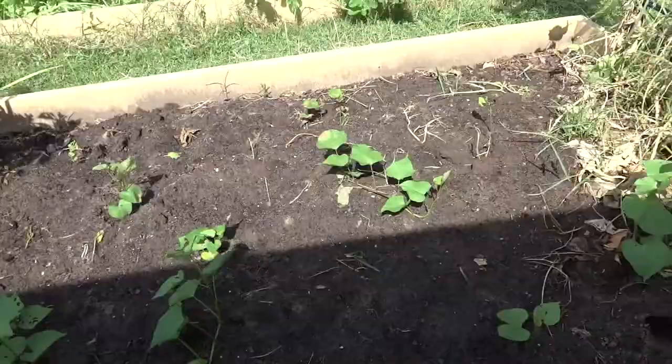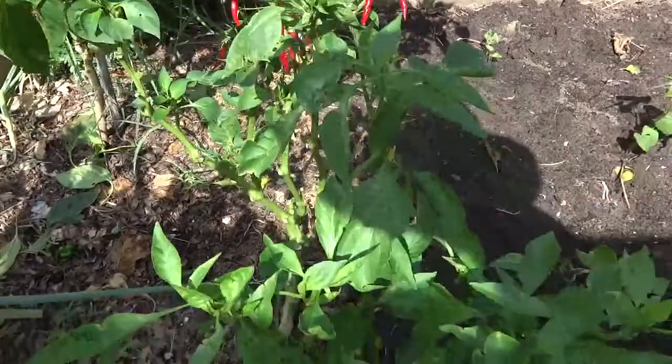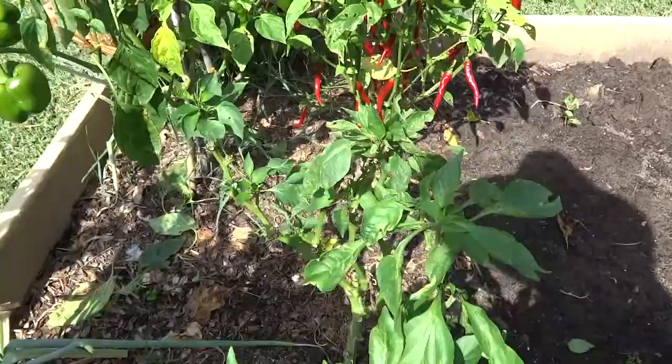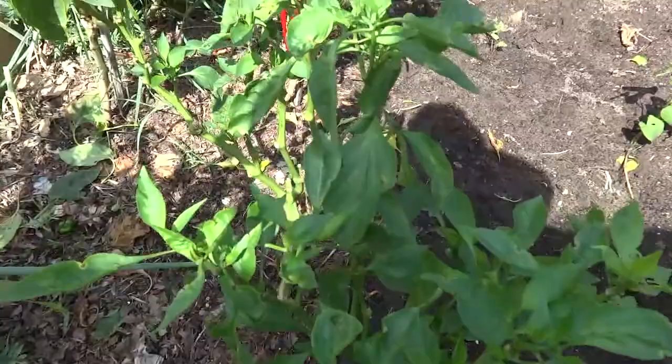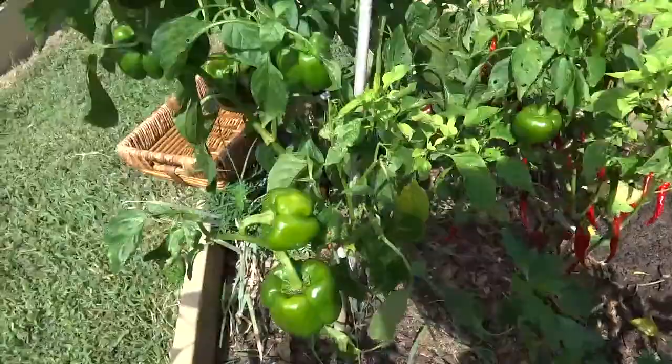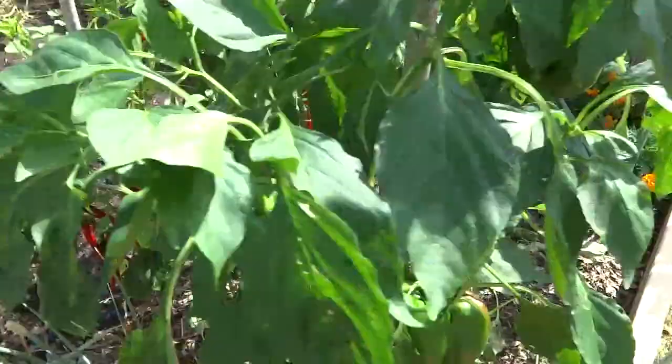Bell peppers right here — these plants have been ravaged. I had a large plant right around this area and I think it was taking too many nutrients, and bugs got to it. Hopefully these start to produce. These are California Wonder bell peppers, and these here are the Rossi — a red bell pepper variety. The plants have bell peppers all over them. In fact, there's one to harvest right here — a nice red bell pepper.